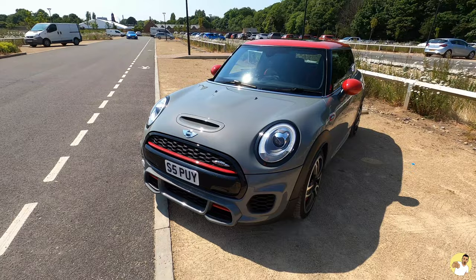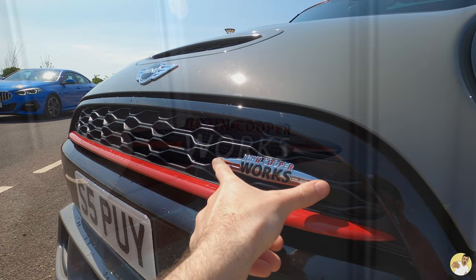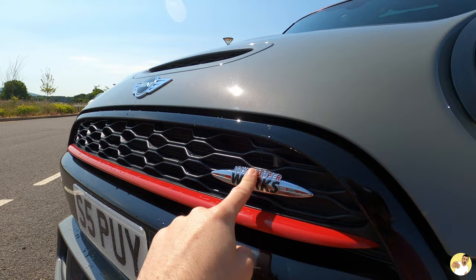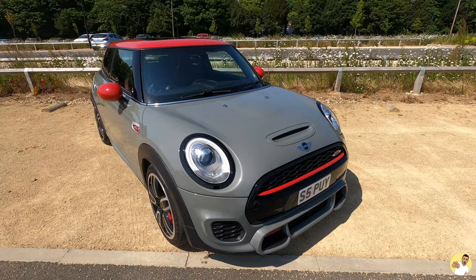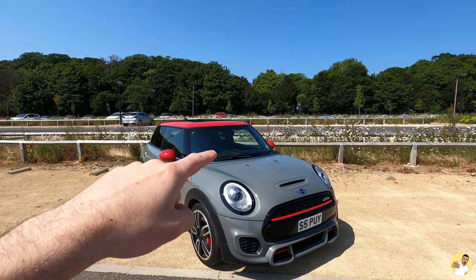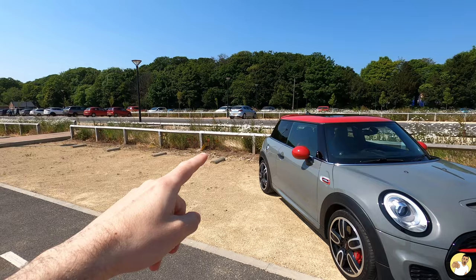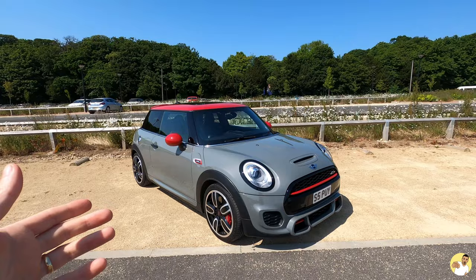That pretty much does it for now. There are badges I still want to change — I ordered one off Etsy but it was the wrong dimensions, so it doesn't fit. I also fancy changing the badges for the LCI full-black ones, but they're £70 for the pair so they'll have to wait. To summarise: the eBay bundle with the grille surround, headlight surrounds and tail light surrounds — definitely recommend. Door handles — yes. Filler cap — maybe. The cheaper belt line vinyl alternative — big thumbs down. I'll probably have to bite the bullet and buy the expensive one or get it wrapped.